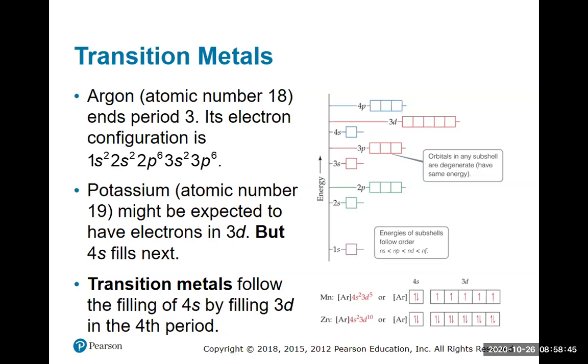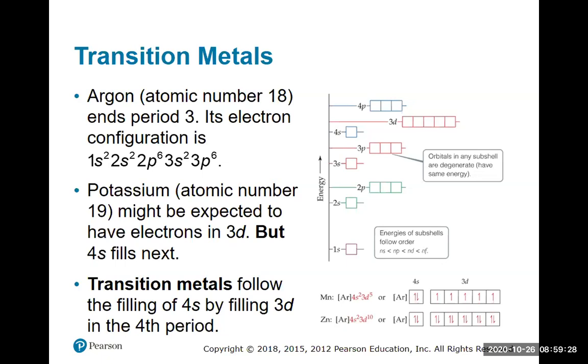But on the energy level diagram on the right, from an energy level perspective, it goes 1s, 2s, 2p, 3s, 3p, but instead of 3d, 4s is actually the next energy level. Even though it has that quantum number 4, 4s is lower in energy than 3d. So 4s is what we'll fill next. That 19th electron will go into the 4s orbital rather than the 3d.